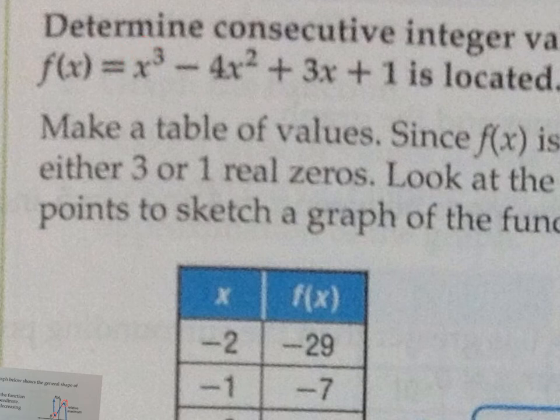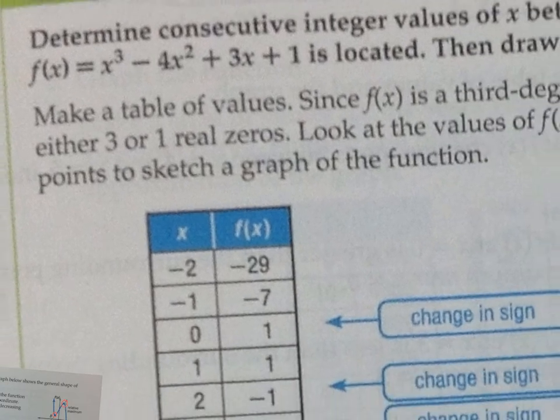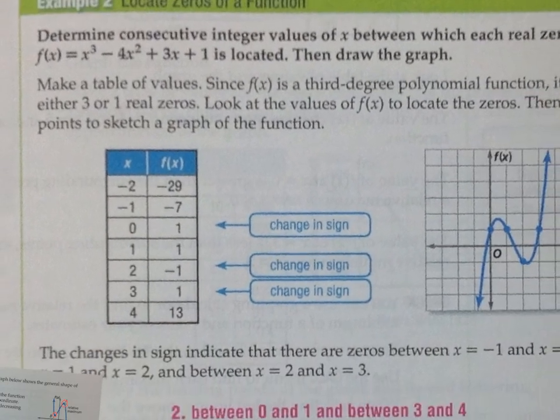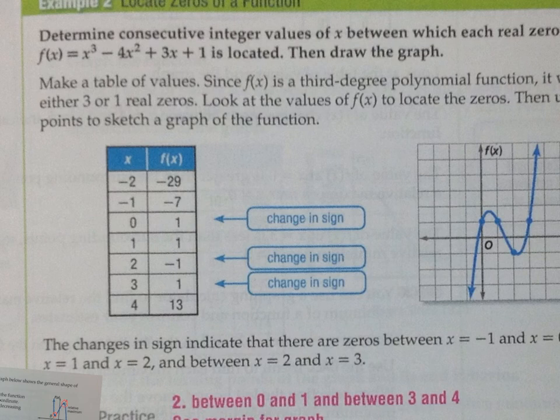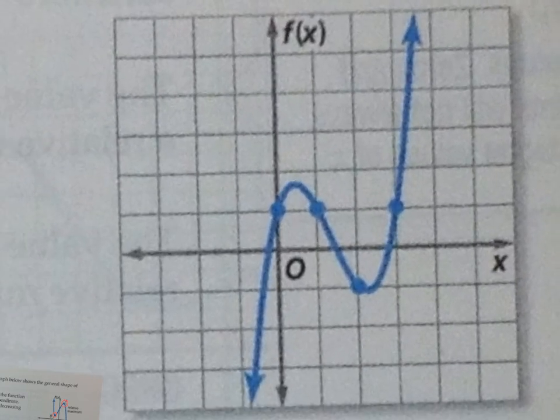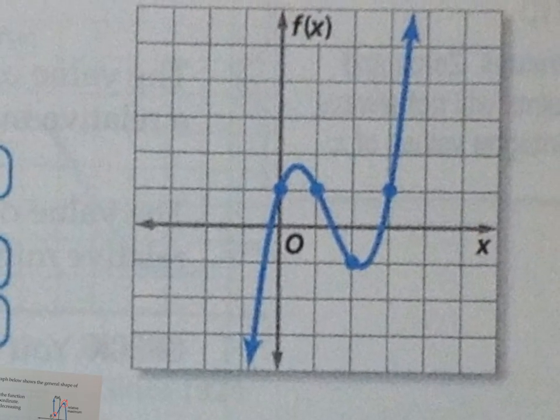All right, so we have this function, and we're going to be using the graphing calculators next week, so you don't have to worry about making an XY table. You'll just be able to type it in. You'll be able to see the graph, and there's a bunch of other things you could also answer besides odd or even degree, besides the end behavior. End behavior. As x approaches negative infinity, where does f of x approach? Negative infinity. As x approaches positive infinity, f of x approaches positive infinity.